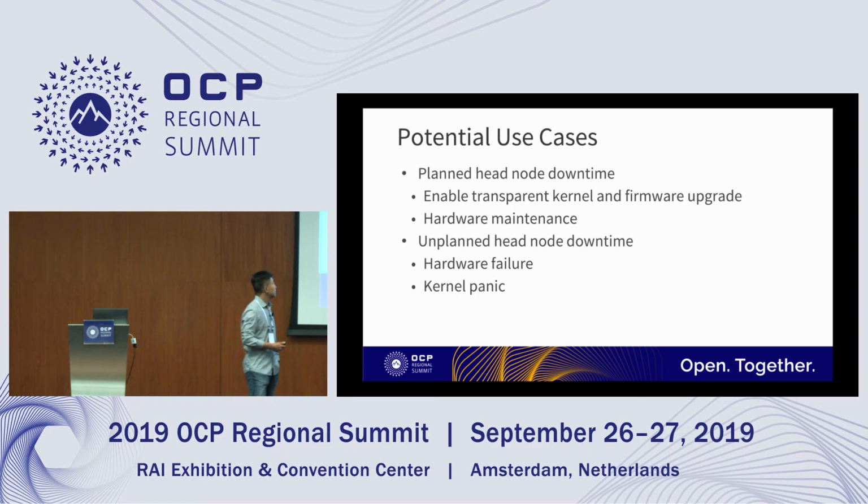This is one use case. And the other use case is really what we call the unplanned head node downtime. If you really have a head node failure, like a CPU failure, memory failure, or a fan failure that you need to repair, or if you simply have a kernel panic, the Linux operating system goes down, this is the time you could use the failover for unplanned head node downtime. This you could certainly take advantage of a failover capability here.